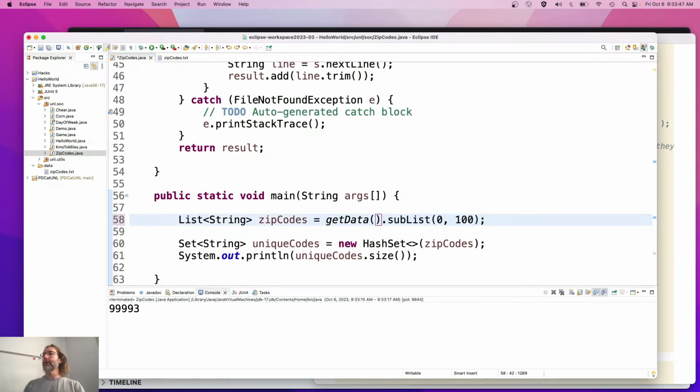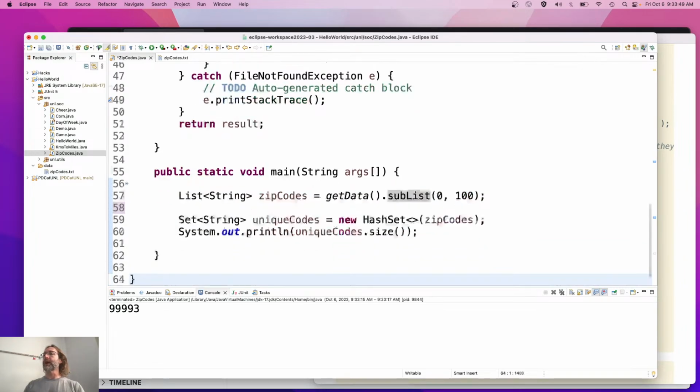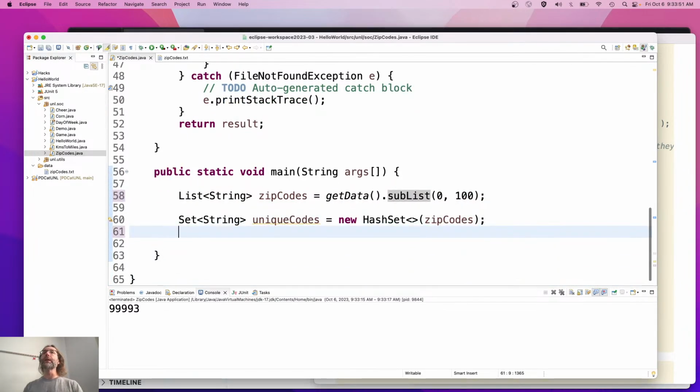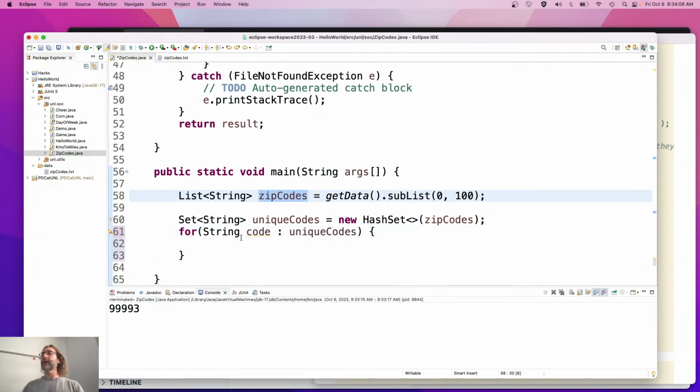What I want to do is, given the unique zip codes, iterate through all 1 million of them and count up the number of times they appear. So for each string called code in unique codes, I will iterate through the zip codes up here.